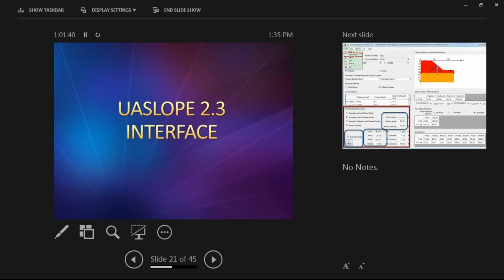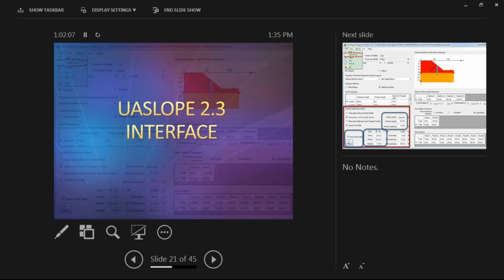Okay, the new modified program, we call it 2.3 because in between 2.1 and 2.3, we have an interim version 2.2, which is submitted to ODOT for their review. But 2.3 includes everything that was developed in 2.2. Still using 2.3 to represent the new version of the software program.